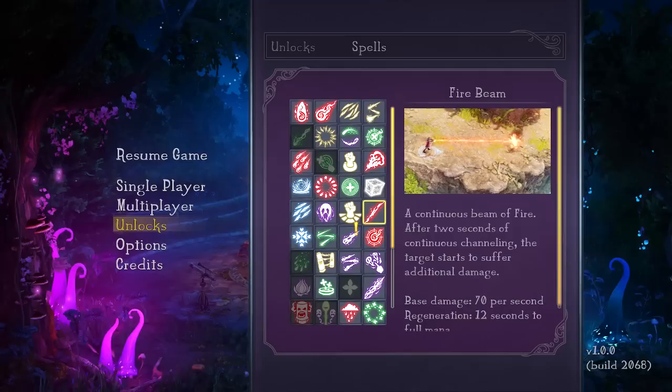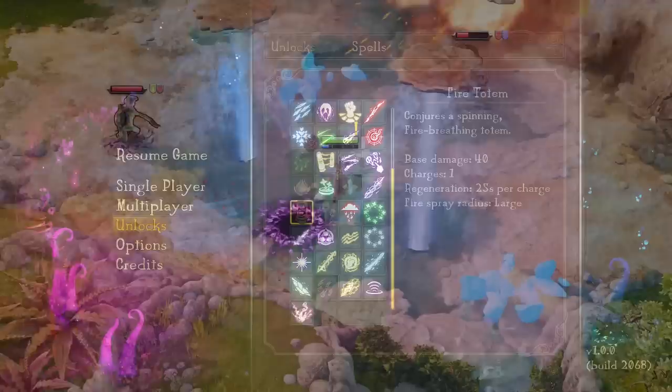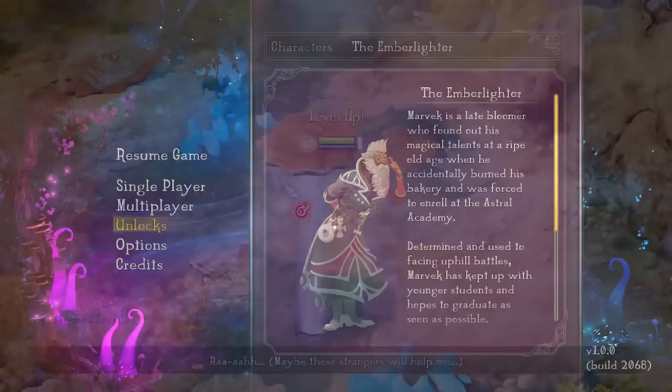If not, there are 2 other spells that do a large amount of damage within a large radius. These spells are Cursed Meteor Shower and Fire Totem. Group a bunch of enemies and use either one of these spells to deal a ton of damage, and hope you unlock this feat. Character number 11 is the Emberlighter, and his first feat is Splashing Sparks.